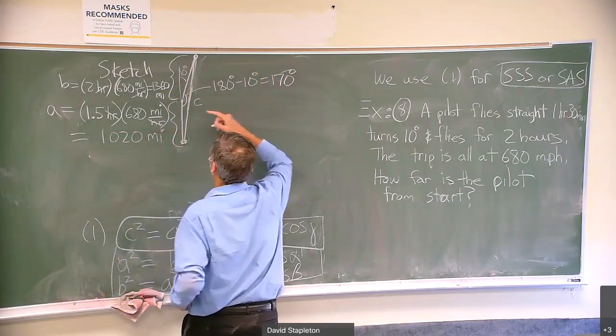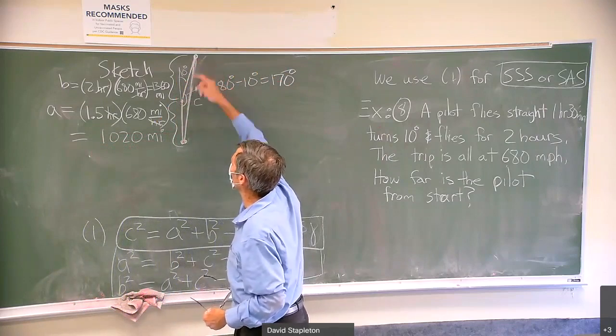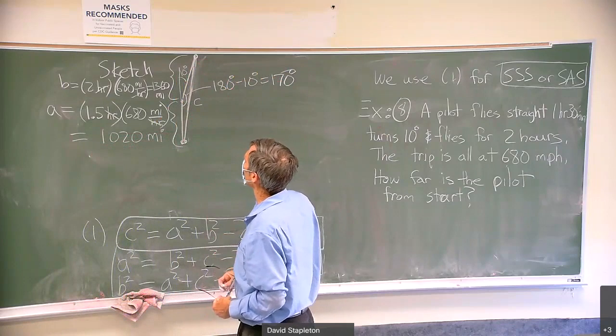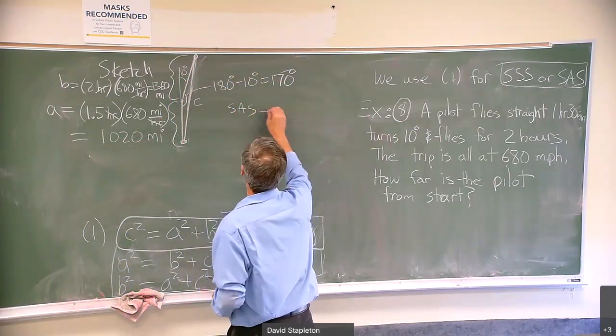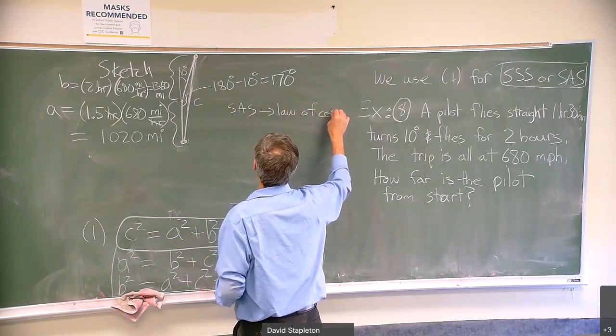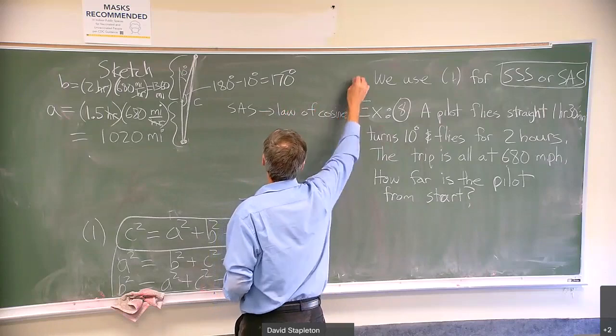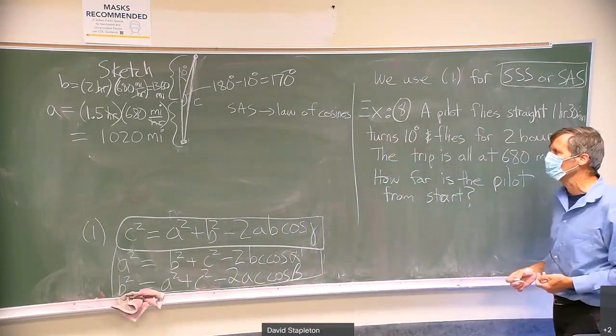So there's where the picture comes in. Now I can see I have a side, an angle, and a side that I can figure from the sketch. And oh, side, angle, side. Remember, that's one of the two cases. I use the law of cosines. The law of sines applies, but when you write the law of sines, you won't get an equation with only one unknown, and it'll be hard, right? So you want to do the easy one, use law of cosines.